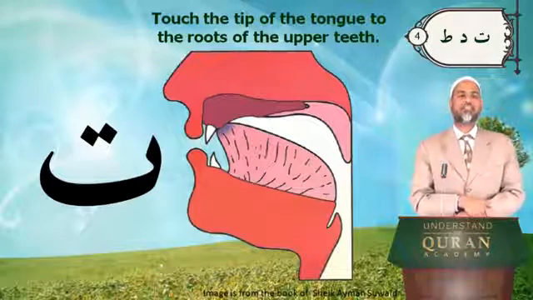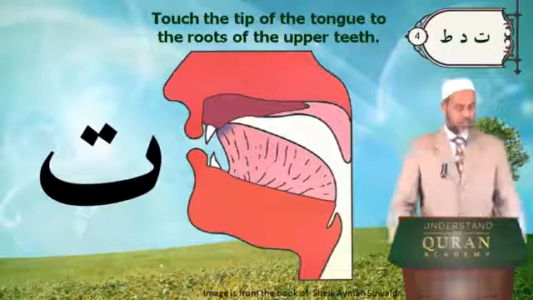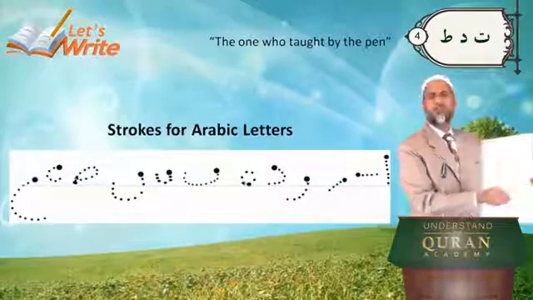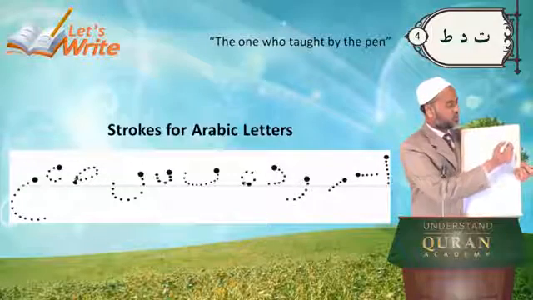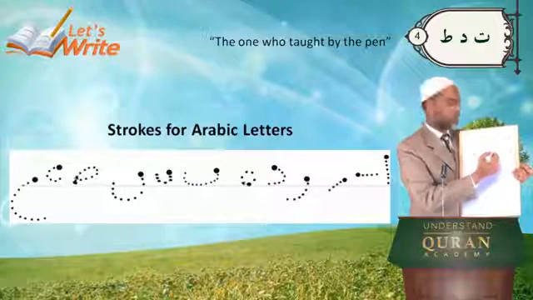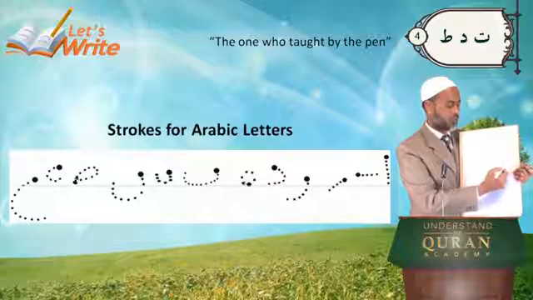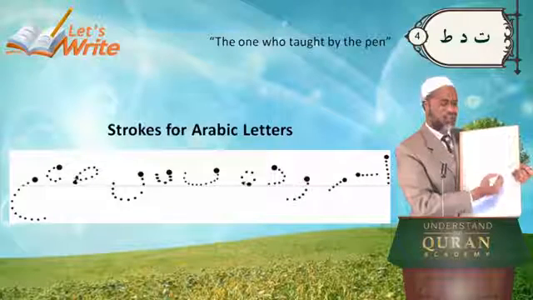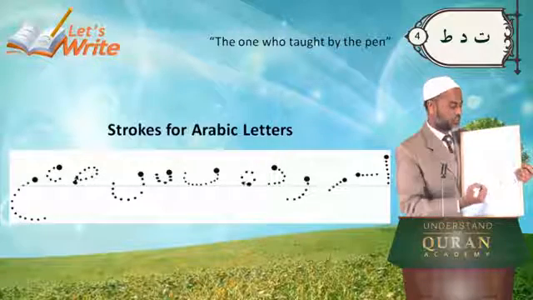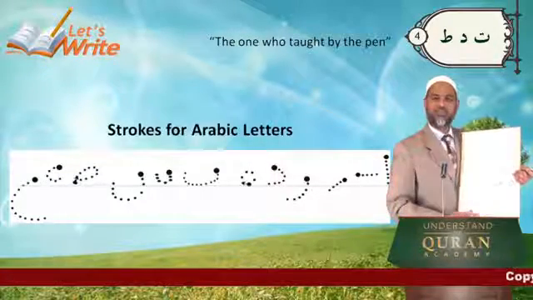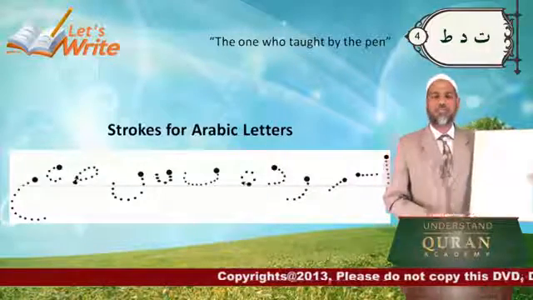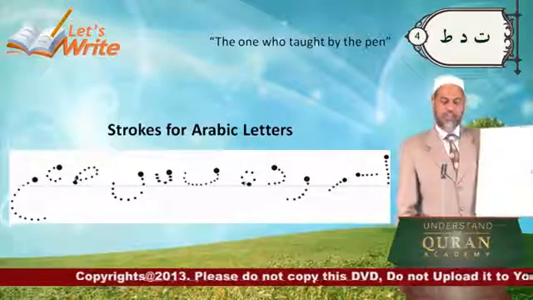So this is ta. And let's write it. I told you, if you remember these strokes, it's even easier, but that's more for kids. The standing line and the sleeping line and sliding line, and then you have tray and small cup and big cup, and then you have a quarter circle, half circle, and full circle, and lastly you have tongue and a small c and a big C, or an open mouth and a big open mouth. All the letters can be written with these four sets. Very simple. So let us write the letter ta.